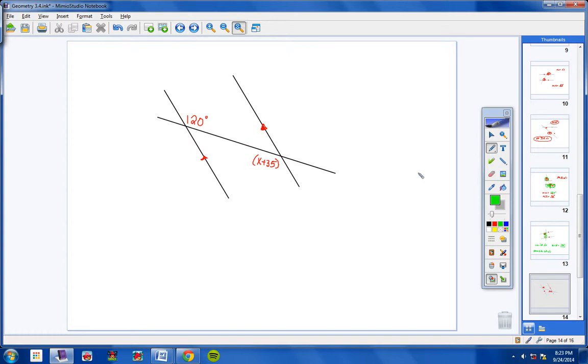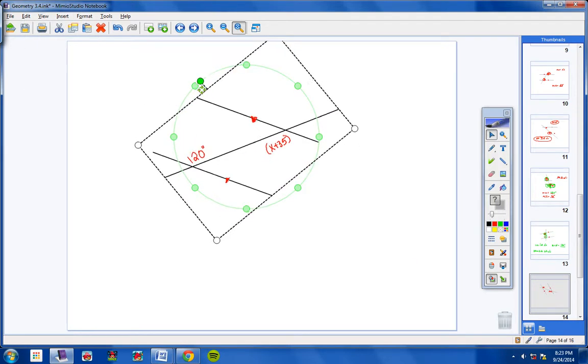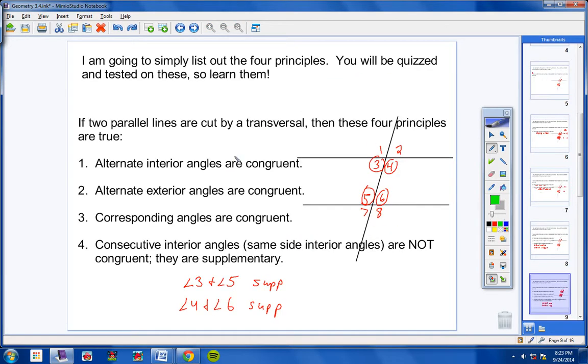All right, now let's get into a little bit of algebra. Again, every student's different. For me, I like parallel lines to run horizontal. That's me, so there we go. Go ahead and copy this in your notes if you would, please. Look what we have here, students. We have two parallel lines cut by a transversal. Now look at the two angles we're given. This angle here and this angle here are alternate interior angles. And we know what we just learned: alternate interior angles are congruent when you have two parallel lines cut by a transversal.